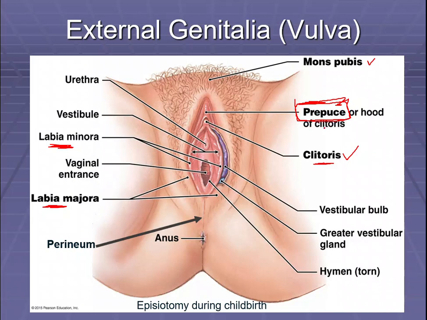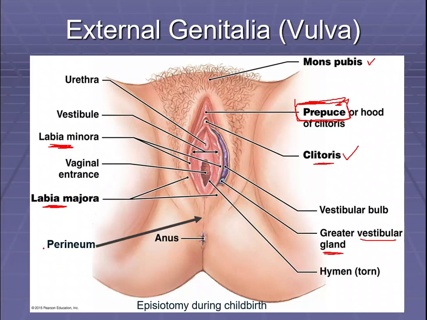Now, just like in the male reproductive system, the female one has some accessory glands. And the one I want you to focus on is the vestibular gland. Yes, it is called the greater vestibular gland. It is homologous to the bulbourethral gland in males. Why? It produces a lot of mucus-rich fluid that will help to lubricate the vestibular region.